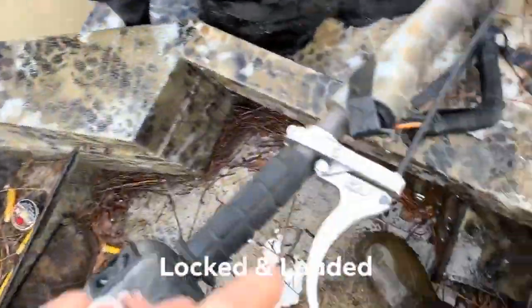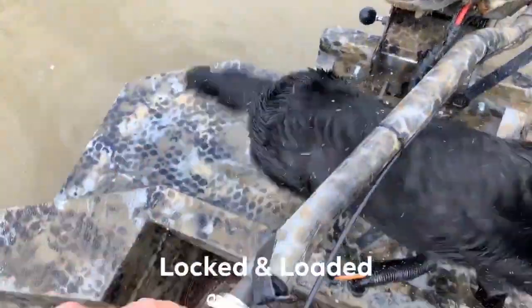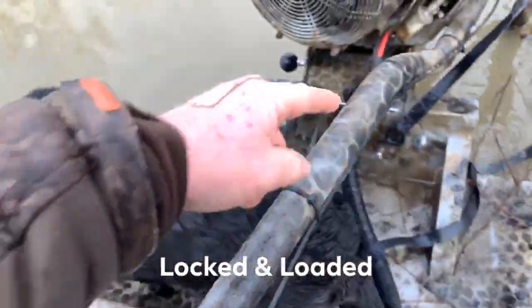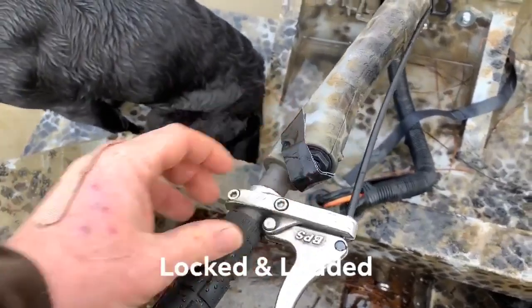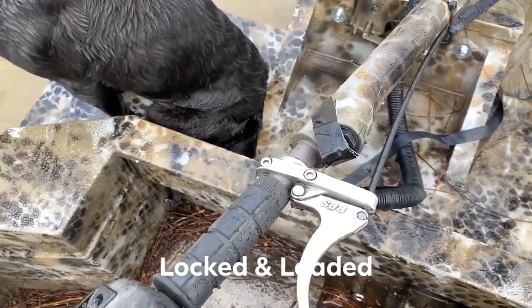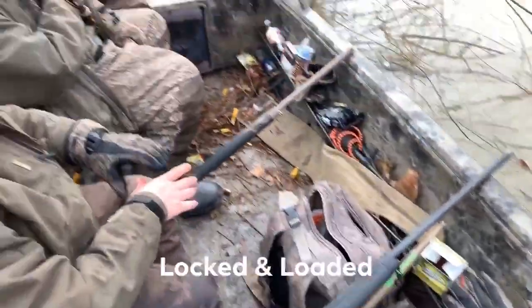Be prepared for about anything — throw some tape in there, get some zip ties. The reason that broke was we hung it on a limb and broke the zip ties all the way off. But we were able to get everything fixed except for this right here, and we got her going. Got two ordered from Mud Buddy — I'll throw them in the bag and we'll be good.